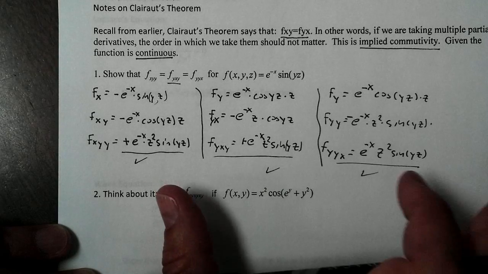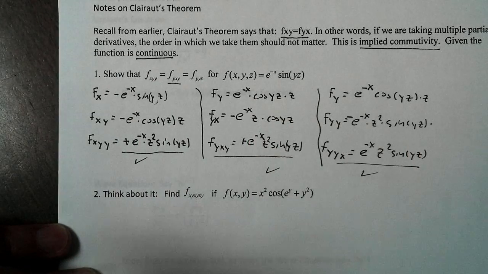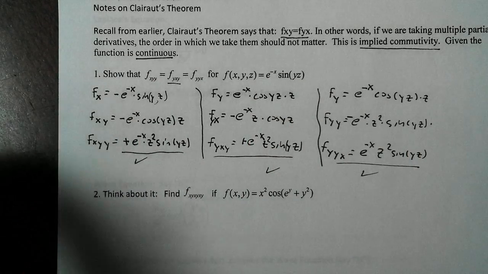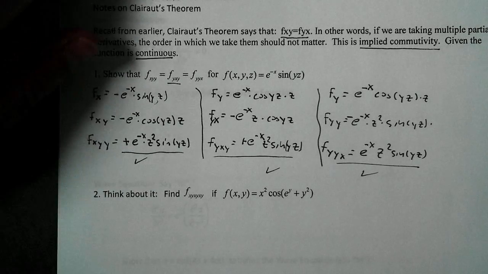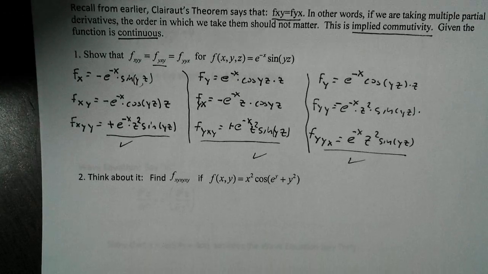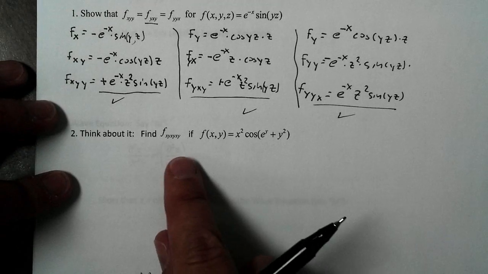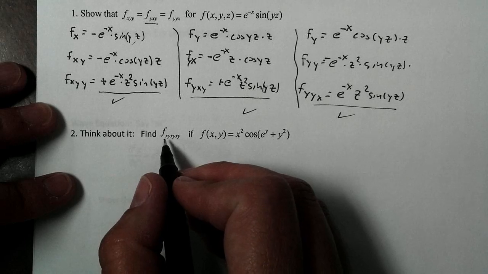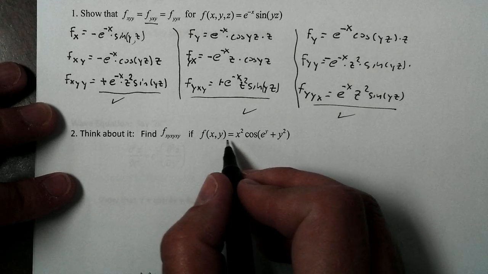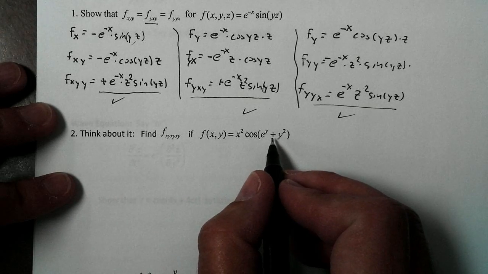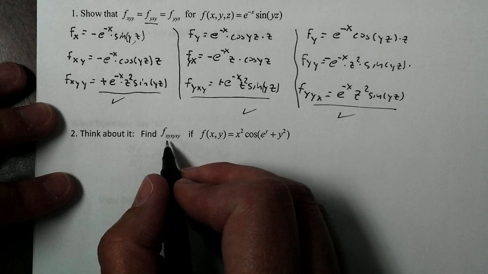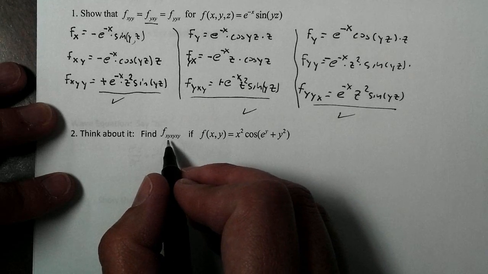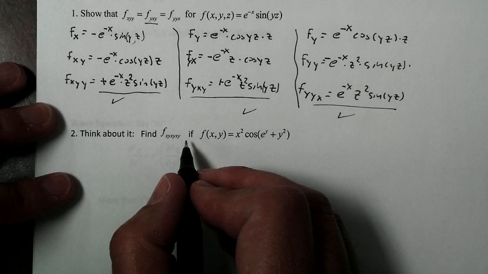Basically what they're saying here is the order in which we take those derivatives shouldn't matter. We can arrange them any way we want. And in some cases that does make it easier for us. So let's look at the next problem. We want to find the partial derivative of this function, x squared plus cosine e to the y plus y squared. But we want to take them in the order: the partial with respect to x, y, x, y, x, y.